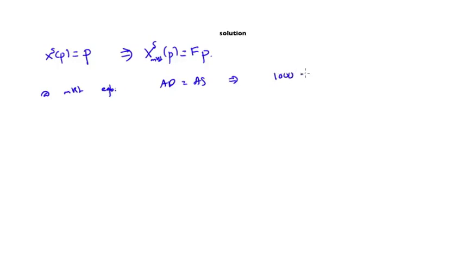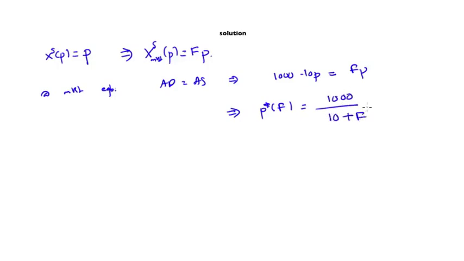Solving the problem is actually quite easy, but it's going to generate a nice insight. So notice for the firms with this cost function, each one of them has a supply function of P given by just P. And that implies that the aggregate supply function for the market is just F of P. Now, at market equilibrium, we need to have that the aggregate demand is equal to the aggregate supply, which implies that 1,000 minus 10P is equal to FP, and this implies that P star of F is just equal to 1,000 divided by 10 plus F.